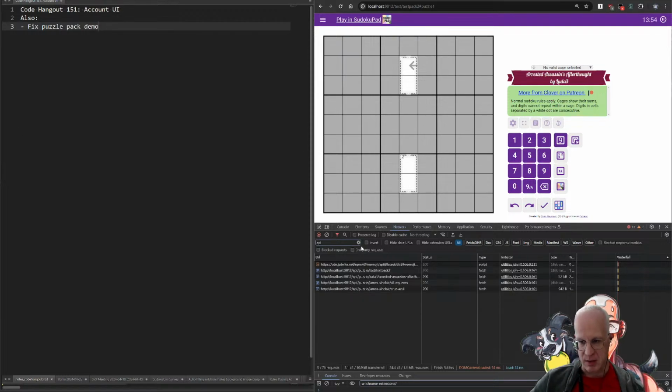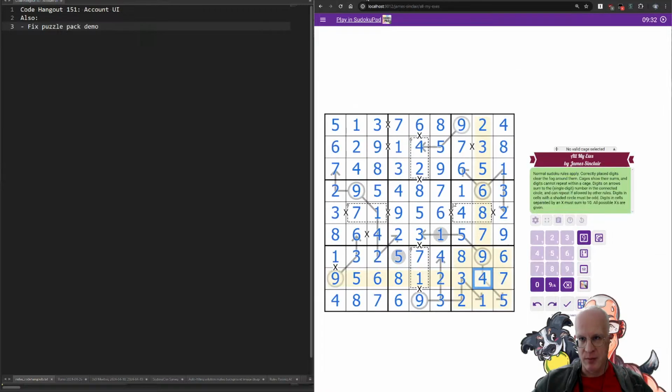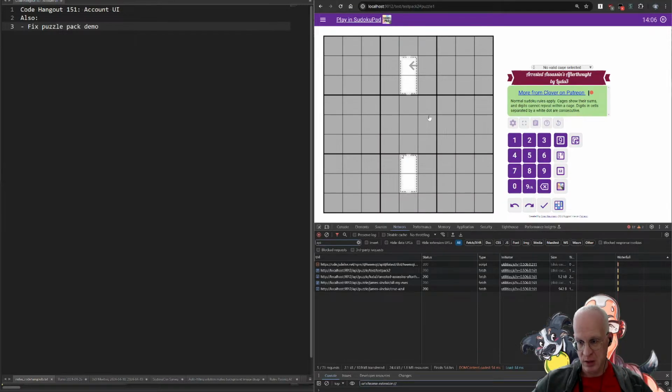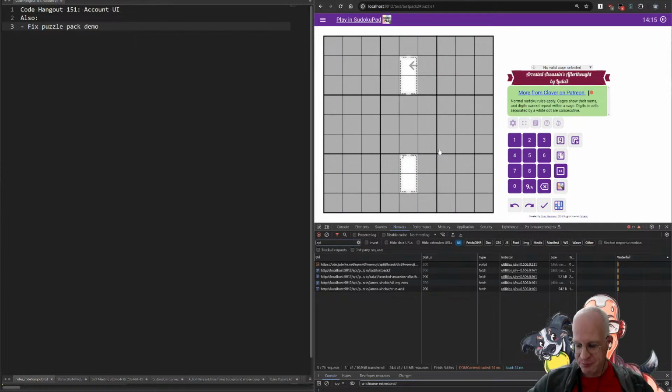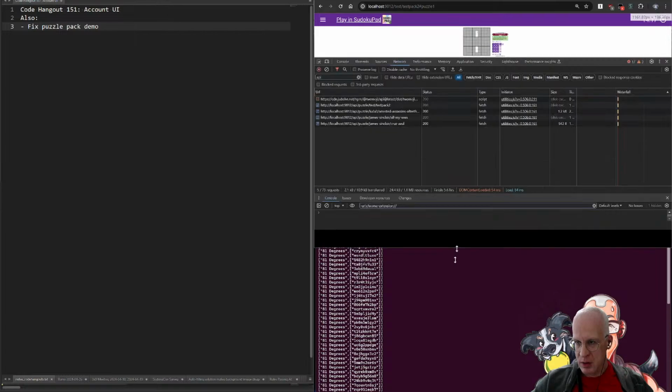Basically it does things out of order, and if things are cached already or not cached yet, then it doesn't work. The other thing is that this puzzle, which I thought was a different puzzle from this one, seems to be the same one, but something isn't rendering correctly. So I've got to look into a couple of different things here, over here and over here.